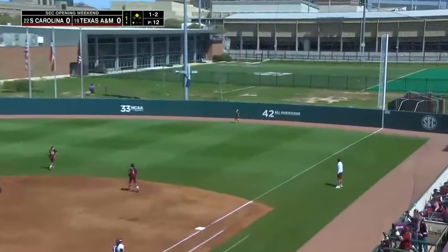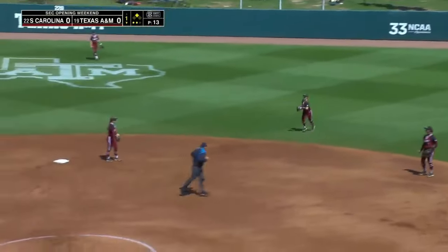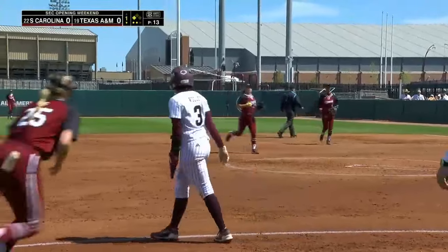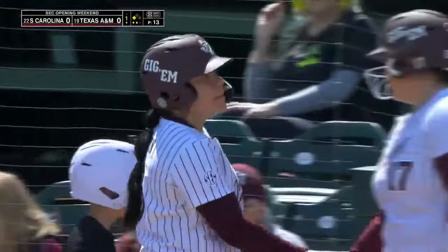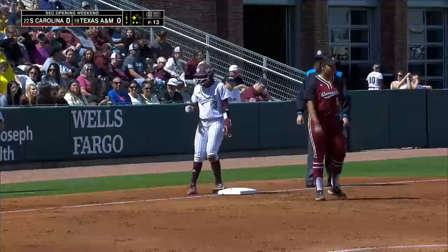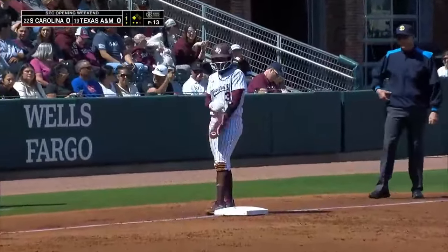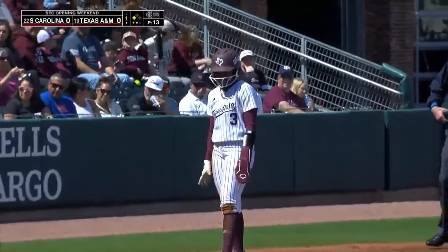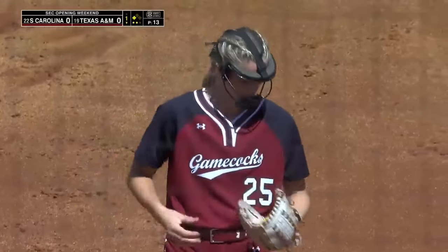This is into right field and deep, back to the warning track, but caught there by Carly Henderson. There's 2 outs. Coco Woolley is up to third base, though. Smart base running there by Coco Woolley to advance on that fly ball deep out to right field. Trinity Cannon getting a good piece of barrel on that pitch. Just underneath it a bit, but still a productive out. Moves that runner an additional 60 feet. And it brings up Julia Cottrell.